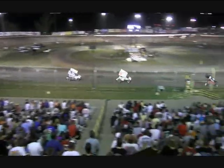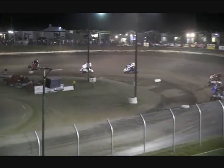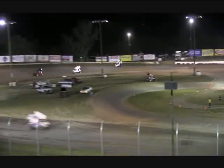Brad Loyet is fighting back and fighting back hard as he goes to the inside of the 23 of Seth Bergman. They finished 1-2 at the Rock and Roll 50 now. Both drivers are just trying to finish in the top 5, with Jack Dover starting to fight back on the inside line.